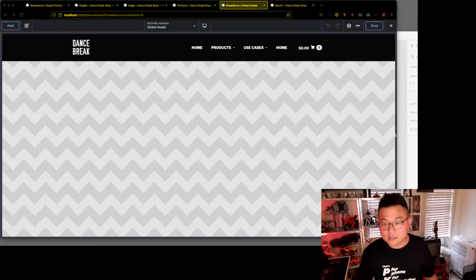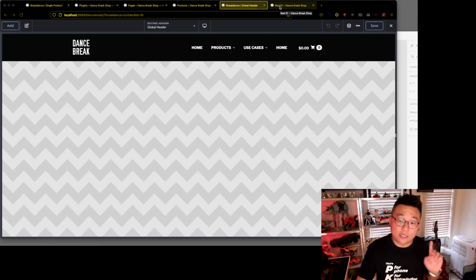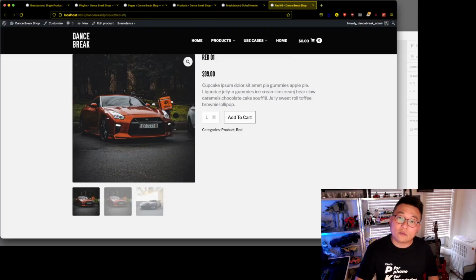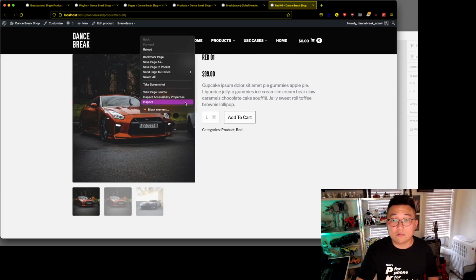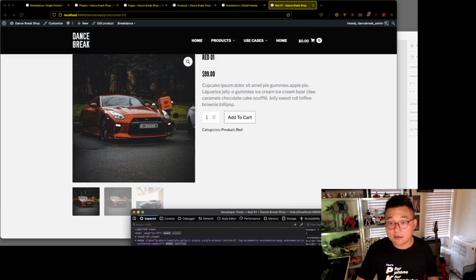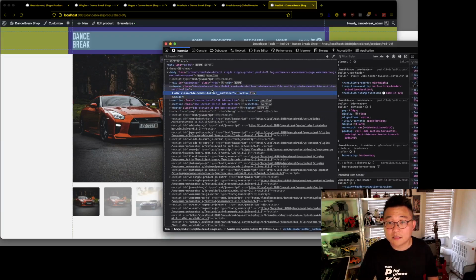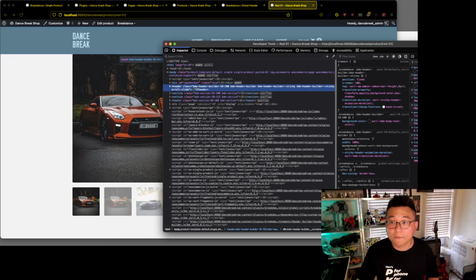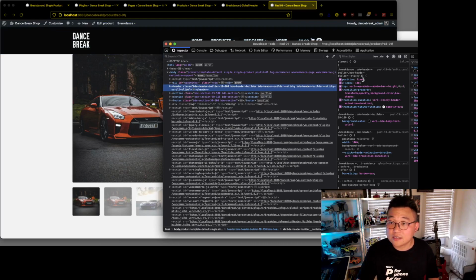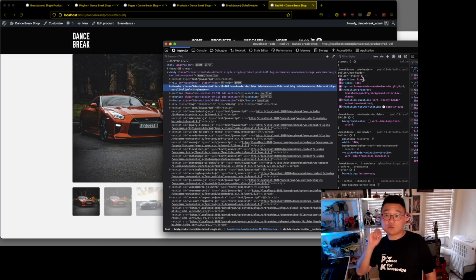Cool. All right, so let's talk about this before we dive into getting that shop page, that product page set up. If you look here, there's no gap here, and the reason is because this header is sticky, right? Now you can see that the header is fixed in Z index 100.